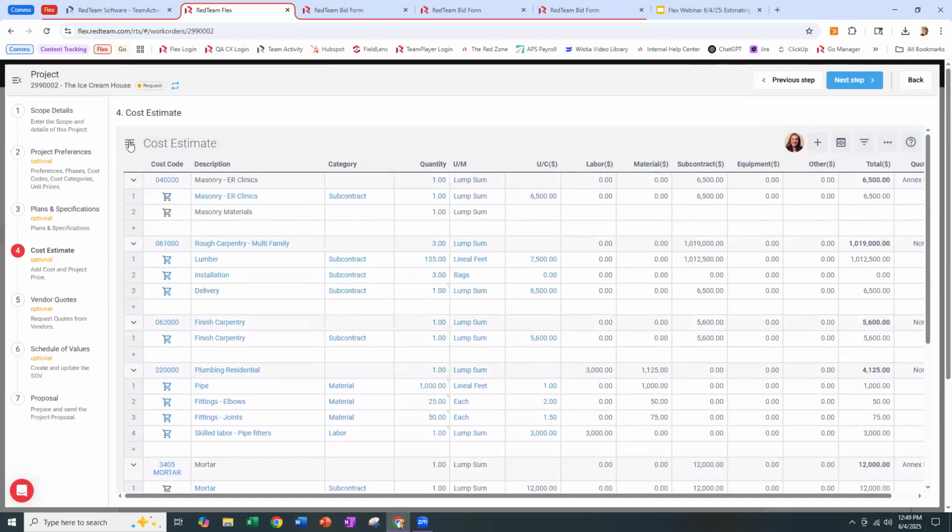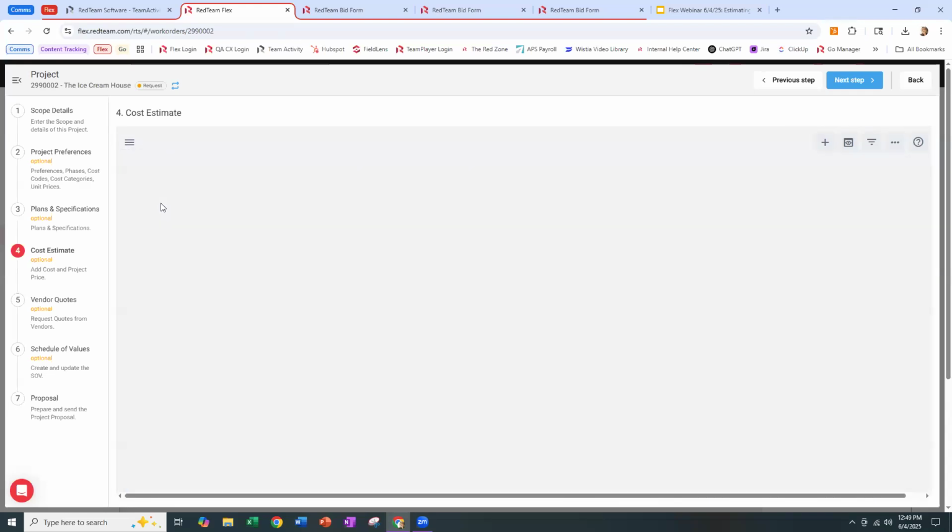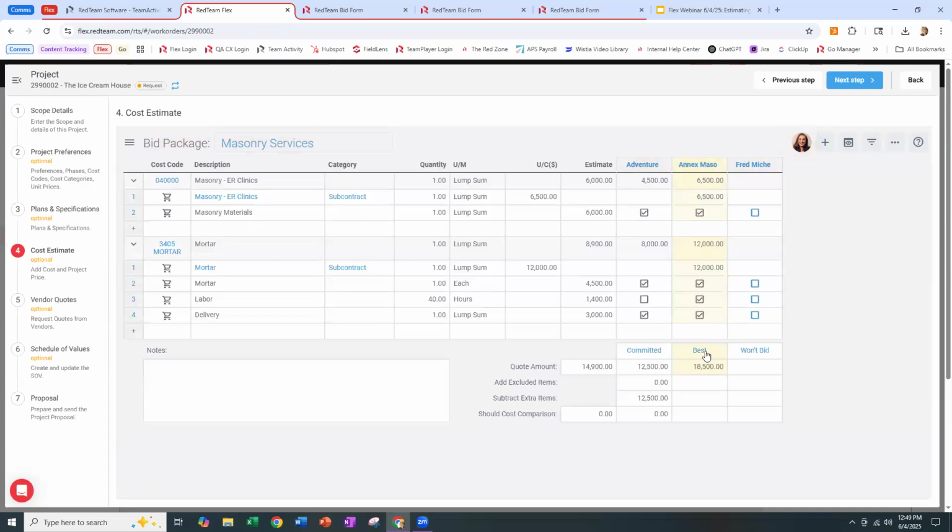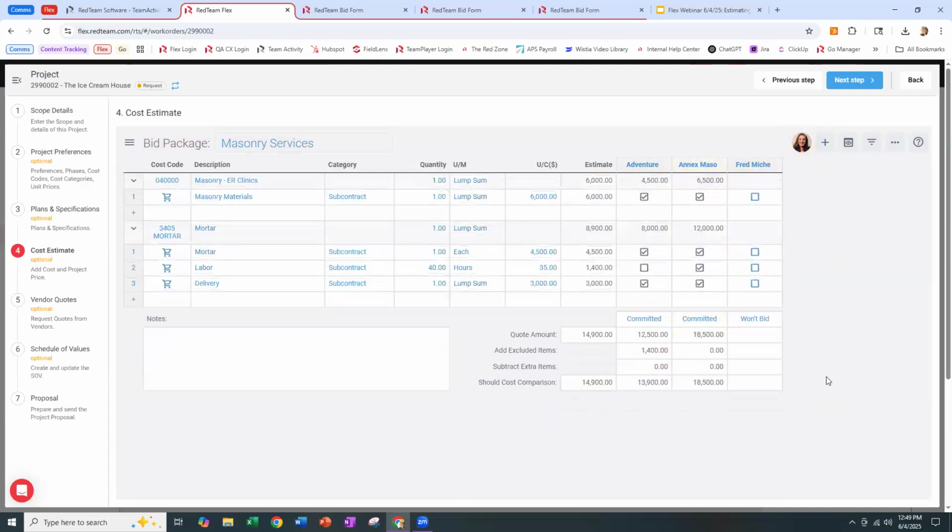Now, you don't have to use that. And the reason some folks don't want to is because they want to add a little cushion or flex room in their estimate, or they want to round the numbers off. You don't have to plug exactly what your bidder told you right into the estimate. If you don't like that, simply leave it as committed. You can leave yourself a note saying I chose Annex Masonry, and then you can build a subcontract with them, no problem. But just know that this feature is available if you'd like to quickly tailor your estimate with exactly the numbers you received from your chosen bidders.